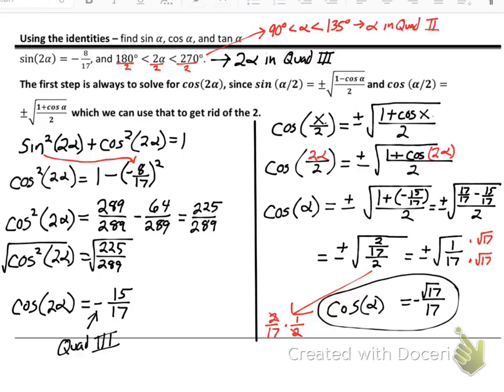Alright, so usually you only need to use a double or a half identity once. Okay? So hopefully that makes it a little clearer. And you also don't have to do all this full simplification if there's square roots in it. In fact, in the book, I think the book would have left this as 1 over square root of 17. So you don't have to worry so much about multiplying the bottom and top by a square root. Alright, so don't focus on doing that. Just leave it as 1 over square root of 17. You'll be fine. Okay?